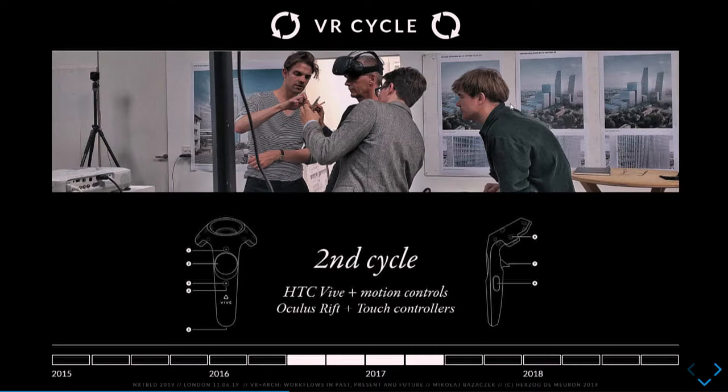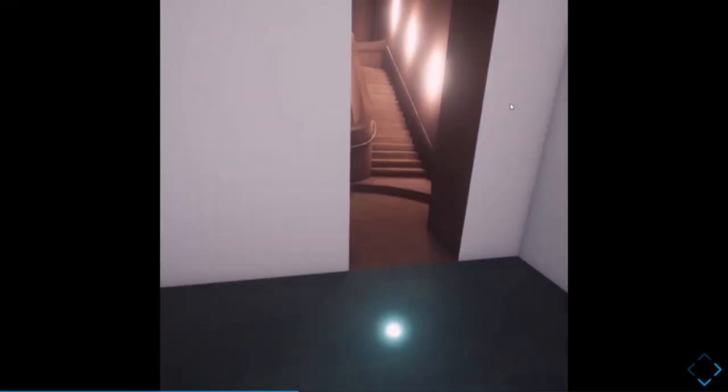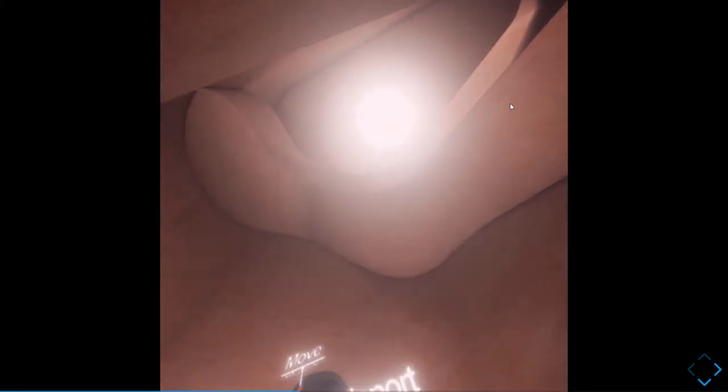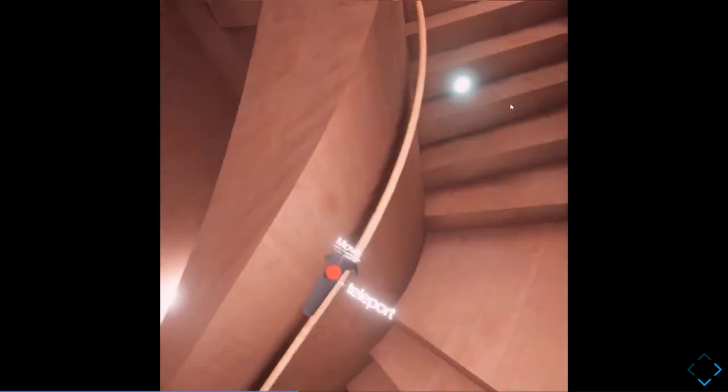And that would mark the end of the first cycle, and the second cycle for us started once the hand track controllers were released. And this is now a given, but back then it was a huge change. Basically, before we had this custom interface running with the Xbox 360 gamepad, and that wasn't very, let's say, obvious for a lot of people that aren't used to game controllers. So once we got these hand track controllers, all these issues disappeared, because people could just simply point and click and teleport to a point, to the place they wanted to be in. And this also solved a lot of comfort issues for us.